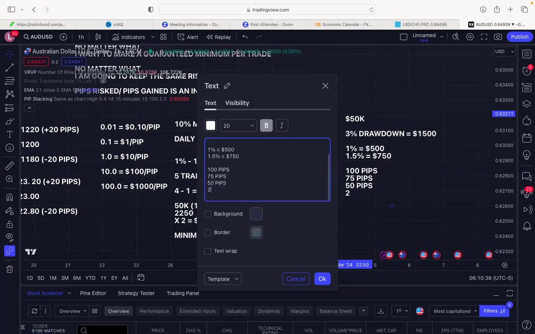I'm gonna put it into one of these boxes, 25 pips, 10 pips, right? Especially for beginner people, this is going to be simple. So if we were going to risk 100 pips at 1%, that means we're doing $5 a pip. How do we get that math? 100 pips times blank equals $500. 100 times blank equals 500. So it's going to be $5, right? So that lot size is going to be 0.5.